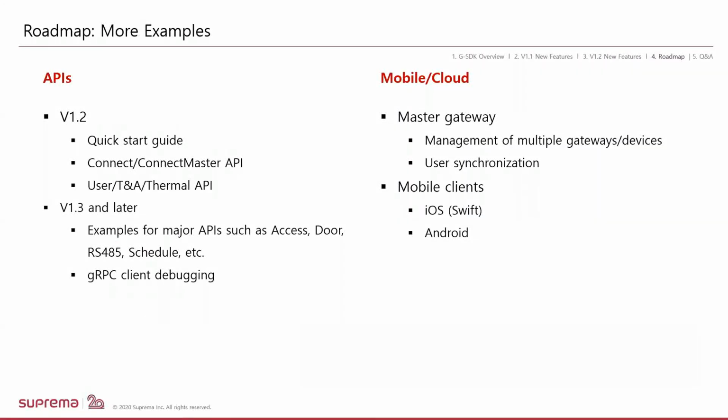So I think that concludes the new features of version 1.2. And now I will briefly talk about the new features we are considering in our next versions. As of version 1.2, there are 6 examples, but some of our clients have already asked for more examples, because gRPC has many advantages, but it has some shortcomings too. Since it uses protocol buffers, the data structure is different for each programming language.